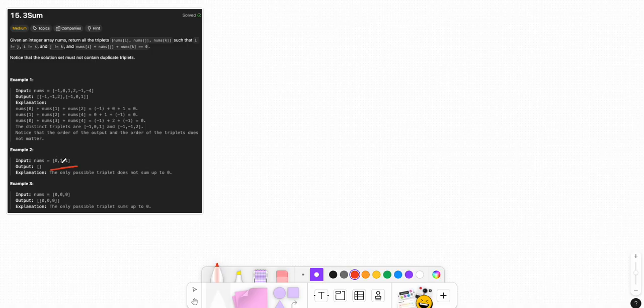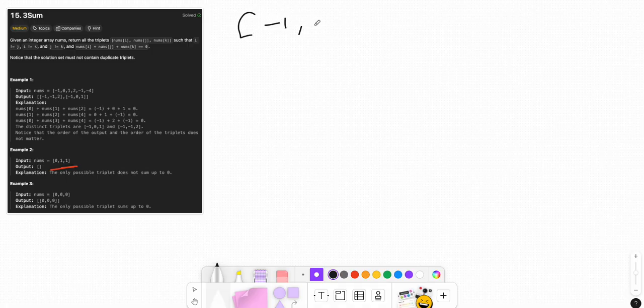In this example, we know there is no combination that sums to zero, right? If we arrange the numbers in increasing order, the first number will not be a zero. There's no way that the first number being positive can make the sum zero, right? And then there is no triplet.